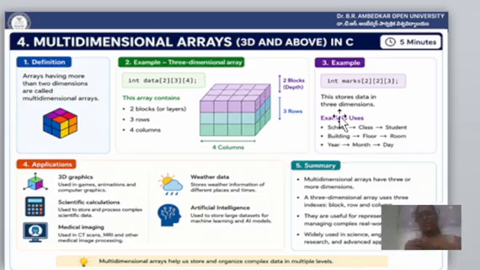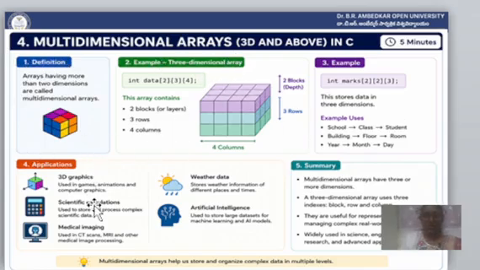Building represents the first dimension, floor the second dimension, and room the third dimension. Similarly, one more example for multi-dimensional: year, month, day. The first dimension represents the year, the second the month, and the third the days. So this is the explanation for multi-dimensional arrays.